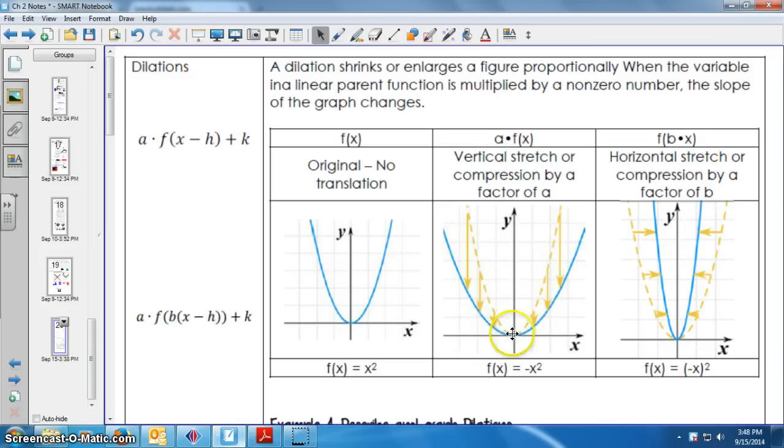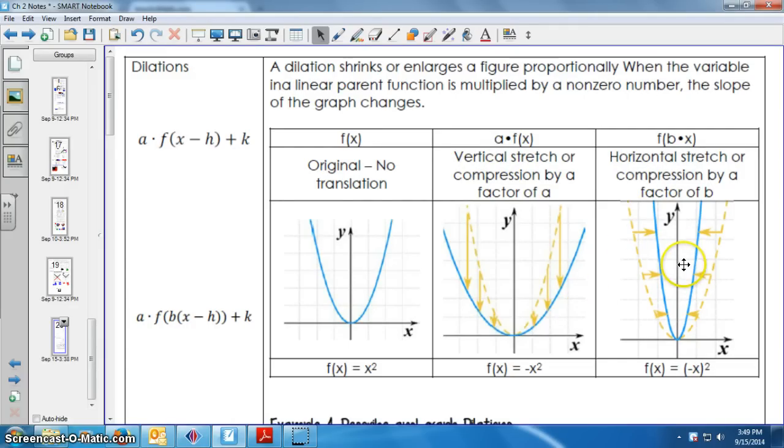All right, let's go ahead and switch over to our notes. So let's talk about dilation, so shrinking or enlarging, and how that works with our functions here. So we've got our original form, where we might have some things being multiplied in the front or in the inside. So here's our original one. If we do have something in the front here, everything outside we remember is vertical. So outside, vertical. And depending upon if it's a big number or a small number, it's going to be a stretch or compression. Stretches are bigger than 1, compressions are fractions when it's out front.